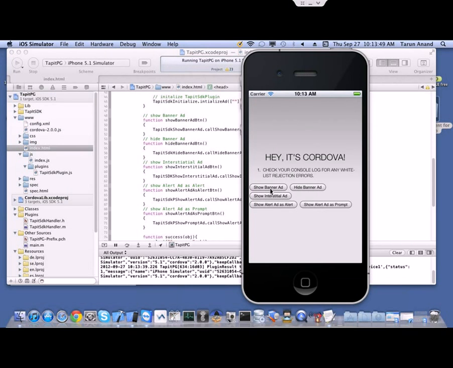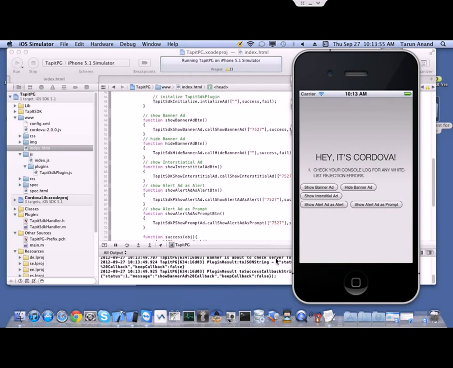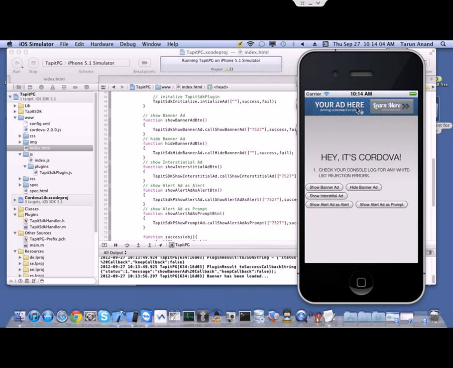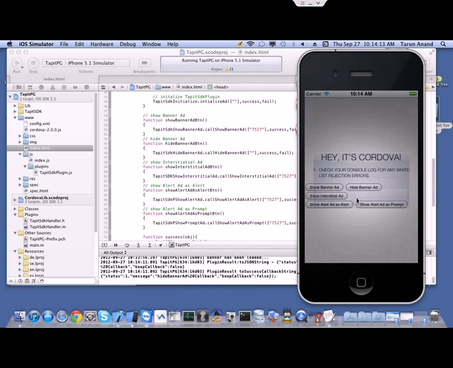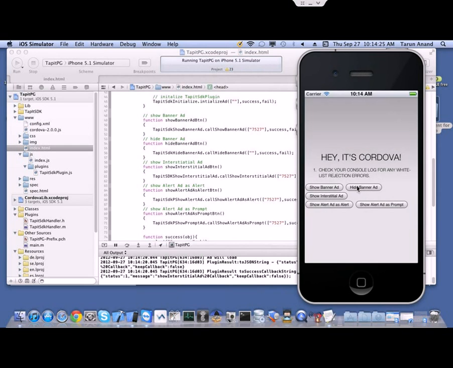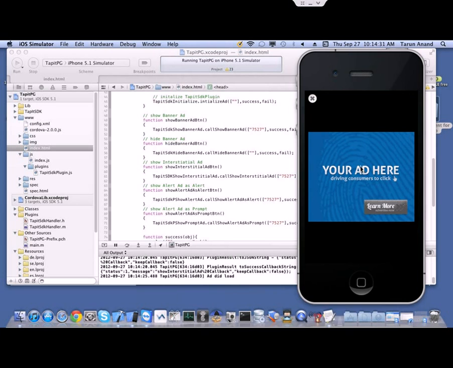Okay, as soon as we click, let me show you in the background. Great, we have got a success. Note that the functionality is working, and in the background you can check that the banner has been loaded. And great, in the application itself we are getting advertisements. Now we will try hide banner ads, which also shows that we have successfully called it, and we have removed the banner. Now we'll click show interstitial ad. Great, it's also shown, and we can check that the ad got loaded, and we have our ad loaded on the screen. Great.